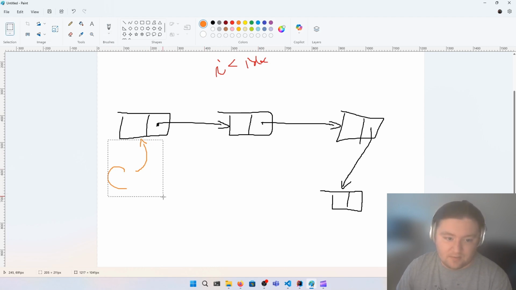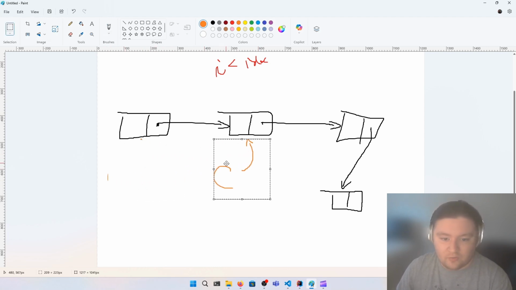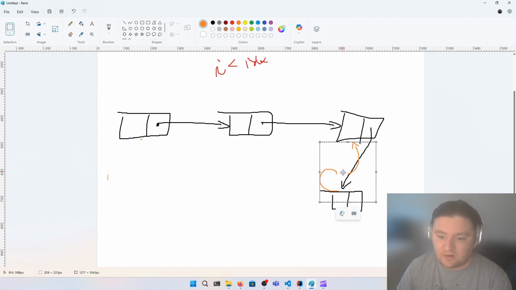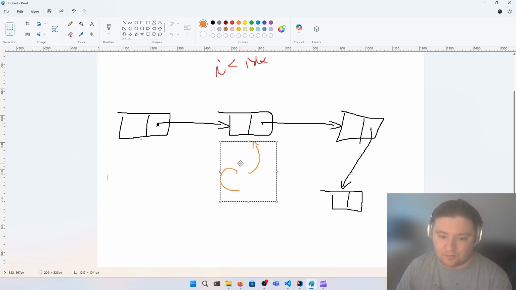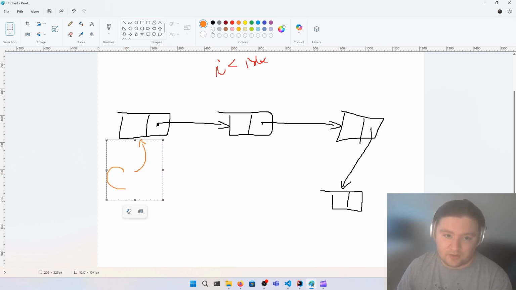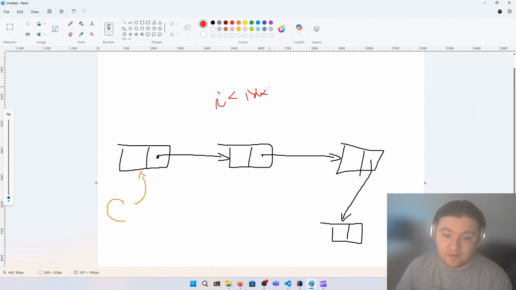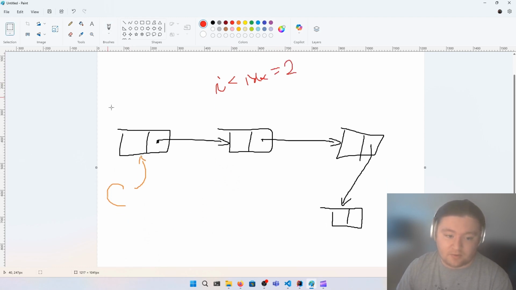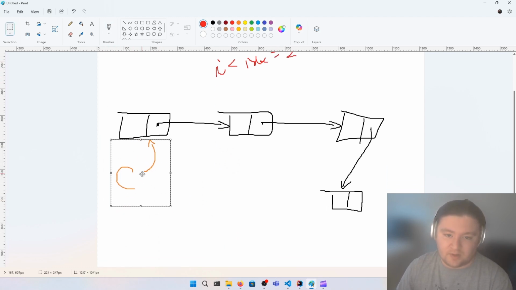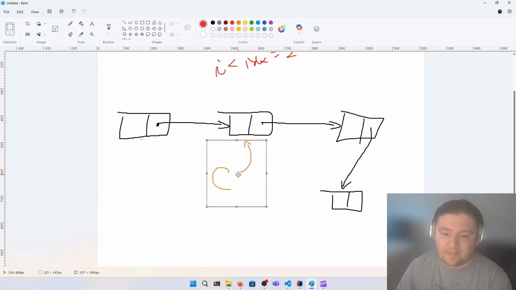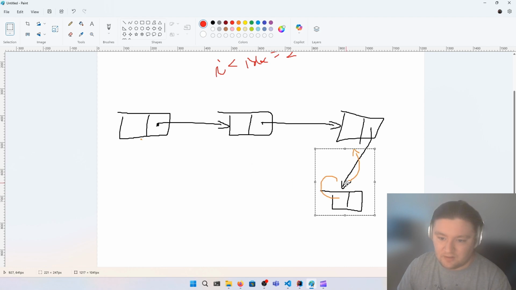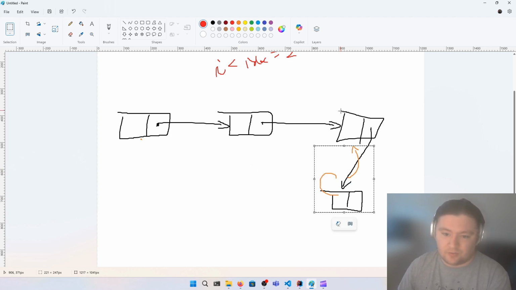So that means that now C will move over to here, and then over to here, and then down to here, and then wherever it needs to go until we get to the node that we're on. So, for example, if index is equal to 2, then when i equals 0, we move it to here, increment i, and then we do it again because 1 is less than 2. Then we do it again, but now 2 is not less than 2, so we're done.